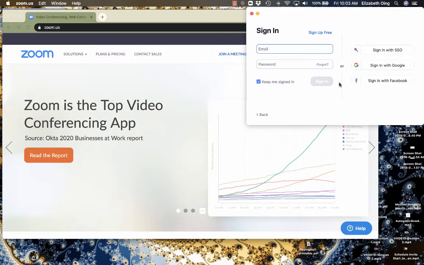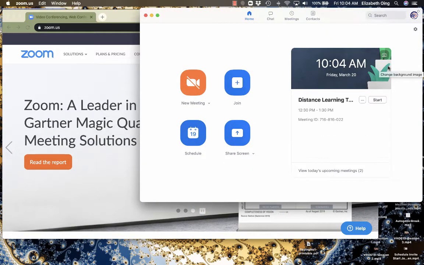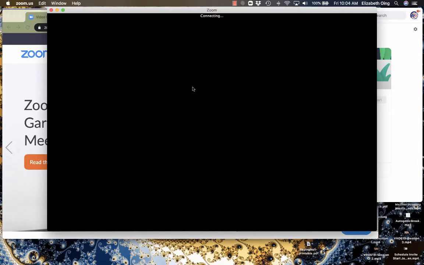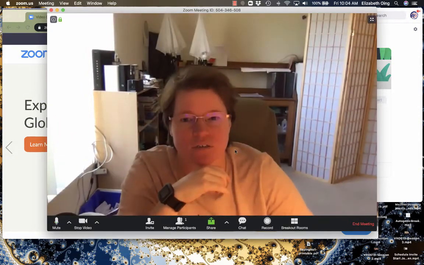This is going to look a little bit different if you're doing it from a mobile device, if you're using the Zoom app. But you'll get to a sign-in screen. Sign in with Google. I recommend using your school account because that is a Google account. And then from here, you simply click New Meeting, and it will create a meeting. Right now, it's not showing that I have my audio on or my video on. So I turn my video on. Now we can see me.